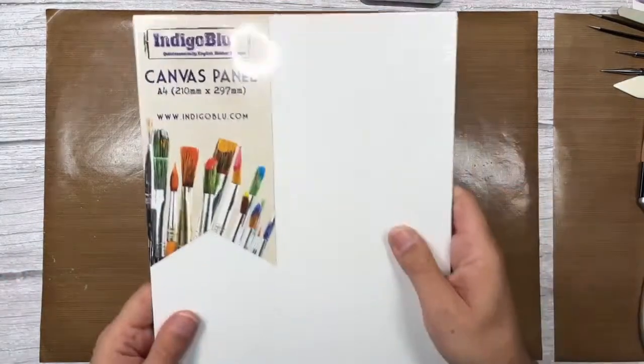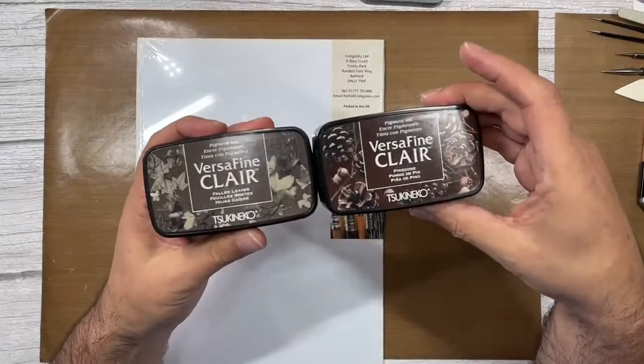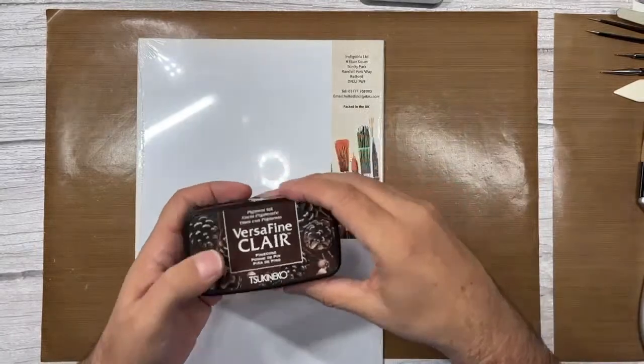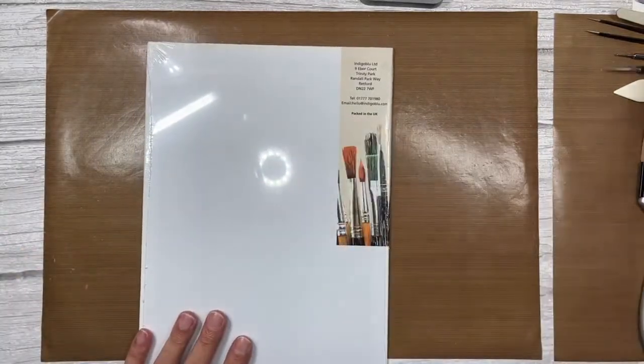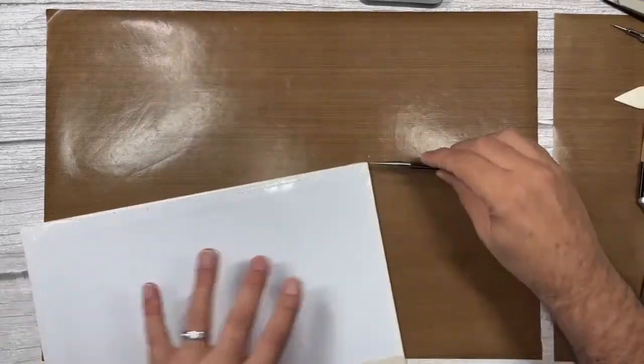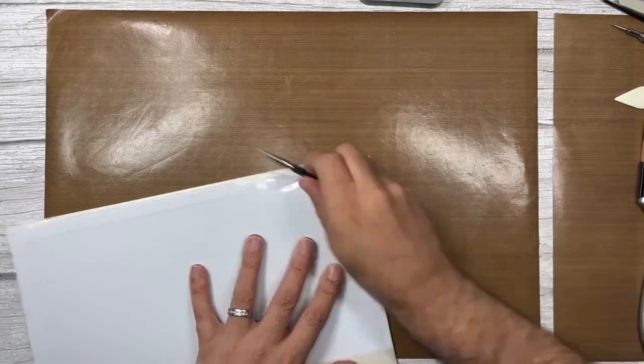So let's make a start. I'm going to start by unwrapping the, I'm also using a brown VersaFine Clay for the sentiment. I don't know which one yet. So I'm going to unwrap this canvas board, which is exactly what you would do if you were at home with it.